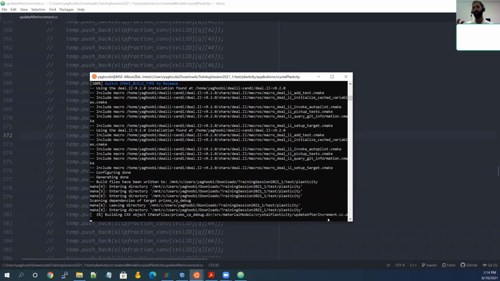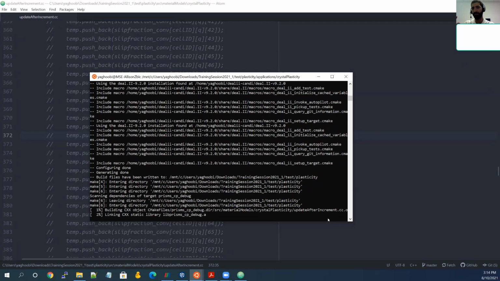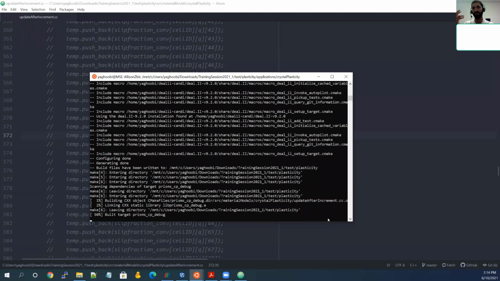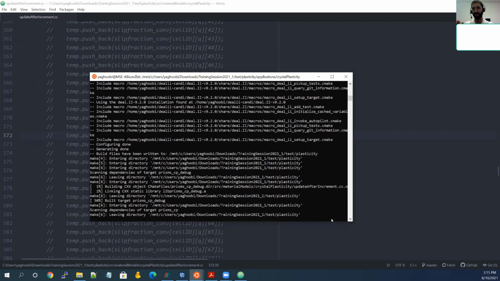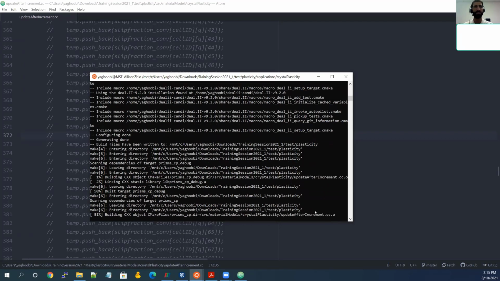Sometimes when you're copying a file with the same name and substituting it for the older one, and you recompile, it cannot be correctly recompiled. So you need to either delete that file for a moment, recompile it, get the error, and recompile it again, or just do a complete recompile, which is like deleting all the CMake and make files and starting from scratch. But I'm usually just moving that file and getting the error first, making sure that it recognizes the deletion, and then moving back the file that I want to have. In this case, you can see it recognized our change in update after increment.